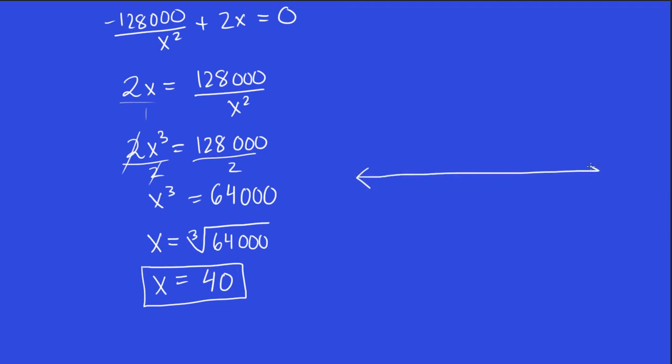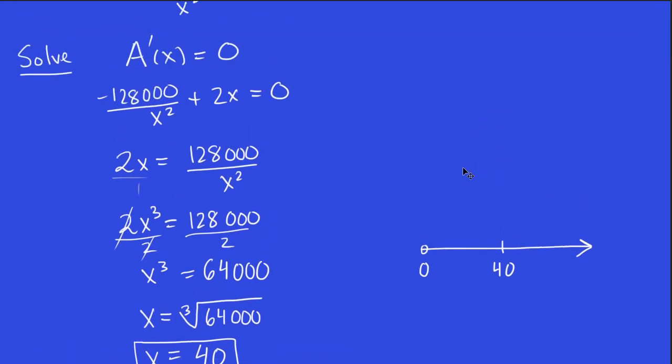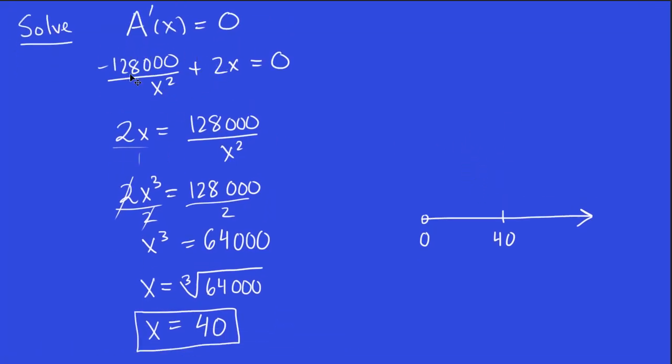Now, notice here that since the domain is from 0 to infinity, we don't want this part of the graph, okay, because there's nothing going on back there. Everything kind of starts at 0. And I'm going to write an open hole there at 0 to indicate that there is no value there. And we found that 40 was our critical number. Let's think about the sign of the derivative here. What is our derivative again? It's actually just right here, isn't it?